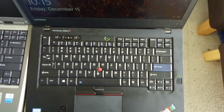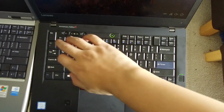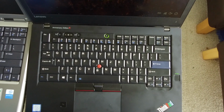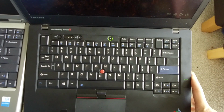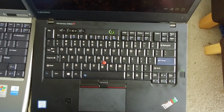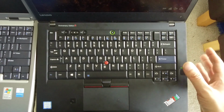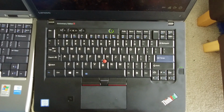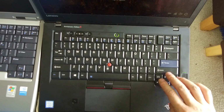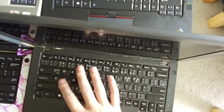However, the travel isn't quite as good as on the older laptops, and the reason for that is because this chassis is thinner. Because this is a specially made limited edition machine, Lenovo couldn't source special parts for it, and couldn't make an entire new chassis for it. So basically, they just designed a keyboard, this old school 7-row retro keyboard, and fit it into a more modern chassis, and that's why the travel isn't quite as good. But it's still much better than the chiclet style. Like, this is much better than this style, right?